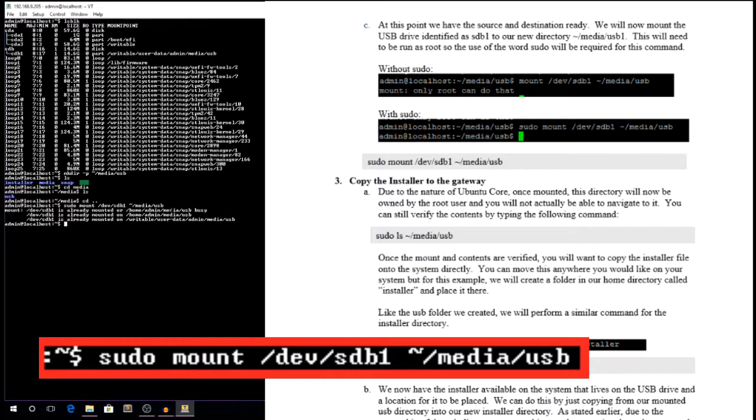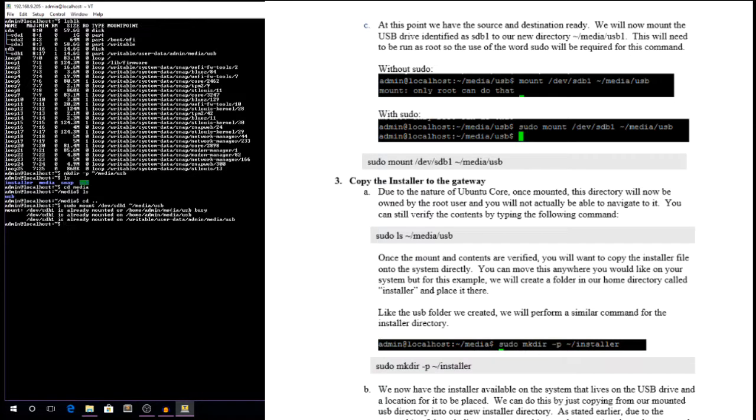Nice. So in this case, we've already mounted it, and you'll get that warning if you have. But with ls, let's just look into it again. Boom, boom. cd into USB, ls, boom. We have everything we need in here. You see? This is the Niagara tar file that we will need. So let's look into the guide a little bit more. Or actually, let's get out of here for now.